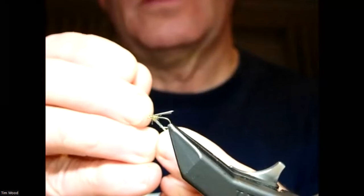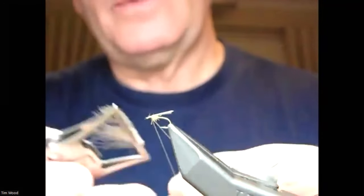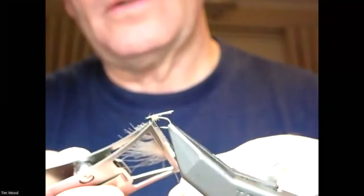And then if you run your needle down your thread, it'll flatten it out and it's easy to split like so. Put your finger in, get your clip, put your clip in.